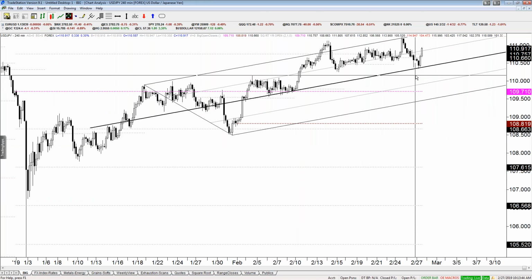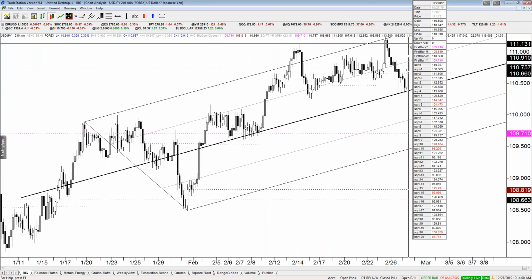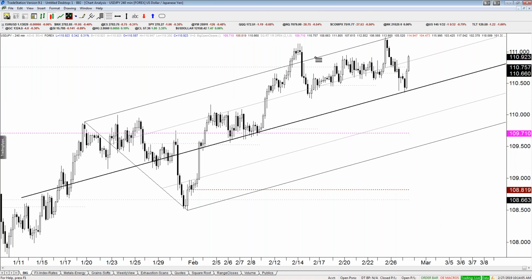And you can see that the support today hit right on that center line. To me, this is taking the shape, it's either a triangle or a flat, okay? In which case you completed a flat here, A, 3 up, B, down, and C, 5 down, and then you're about to go to the upside pretty hard. Couple ways to play this. Obviously, you're looking at the long side.